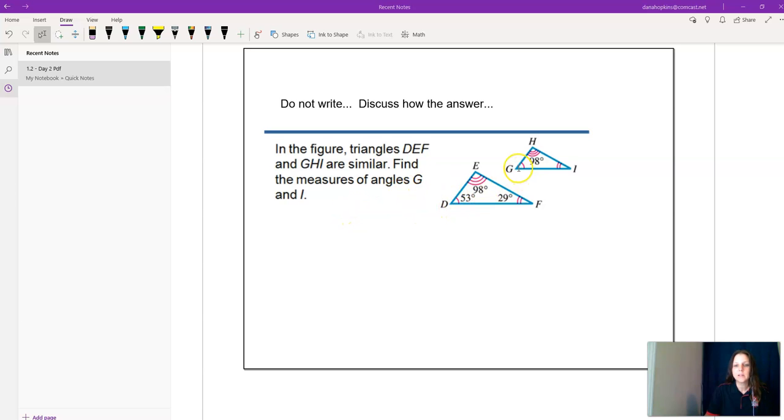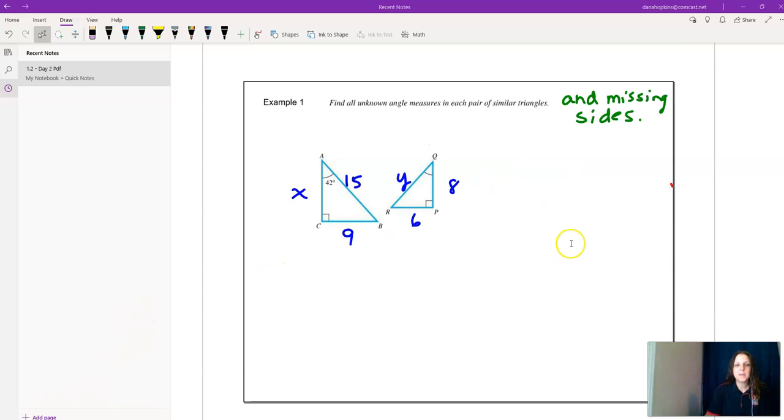Okay, so you can just kind of quickly look at it. D and G are matching. So you'd see that if this is 53, this one's 53. And also F and I are matching. So you can easily see that these would be called similar triangles because their angles are congruent and then their sides are also proportional. So you could set up a proportion to solve the sides. So take a minute to copy down this example, and you're going to write the directions. It says find unknown angle measures in each pair of similar triangles and the missing sides. So draw the triangles, pause the video so that you can copy this one down into your notes.